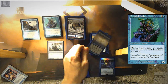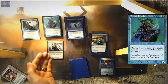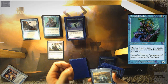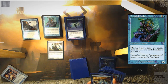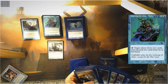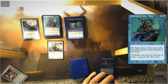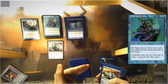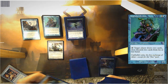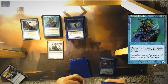Old tutor. Island, Archetype of Imagination is staying in, because the whole deck is banking on making your opponents lose flying. Monarch Reversal, untap all non-land permanents you control. This is a combo with the Isochron Scepter, isn't it? If you use an Isochron Scepter, perhaps the Isochron Scepter, well, as long as you have it in mana, right? Not too big a mess. We'll take that up. Information Dealer, we have to take off.